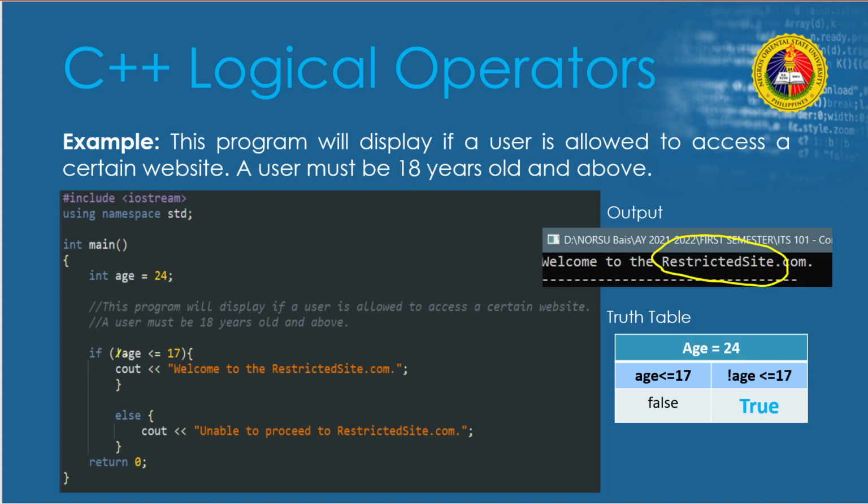The condition that we set is not age, meaning if the age is greater than or equal to 17. If we remove the not, the condition is age less than or equal to 17. Is 24 less than or equal to 17? No. Therefore, if we remove the not, will this condition be executed?